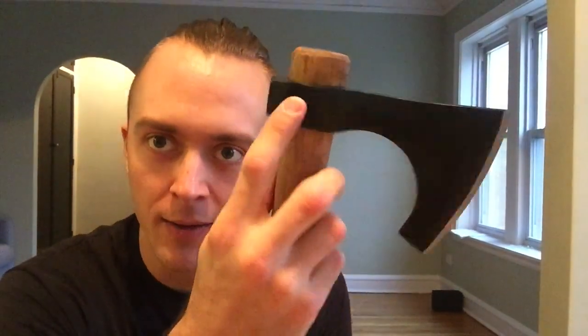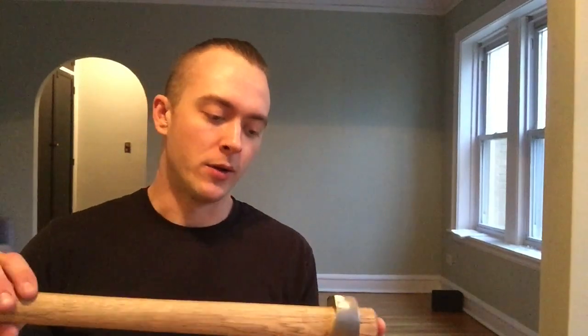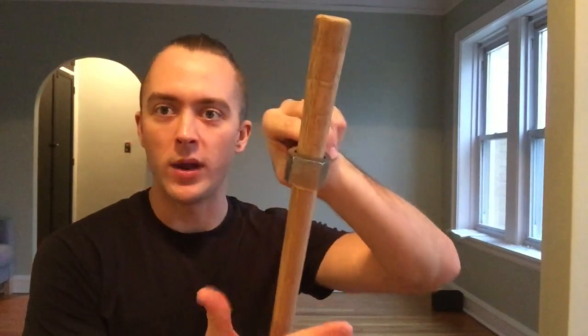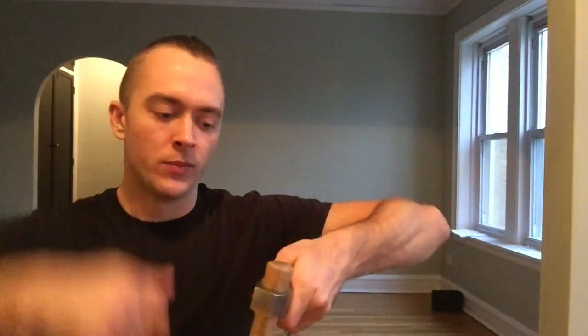So, pretty simple. No pin in this one. You can see the black. It's just stuck on. So if you wanted to replace the handle on it, it'd be really easy. You just take a rubber mallet and pop it on. Another thing to mention is if you get one that slides. So this is one we had just in stock. It's pretty cold out here right now, right? So the hickory, it being porous, expanding, contracting, and being a wood handle, what you're going to want to do is just grab it by the handle and then just tap the top of it and pop it in there. You could shim it, but you can just take the rubber mallet and do that. It'll be a lot more simple.